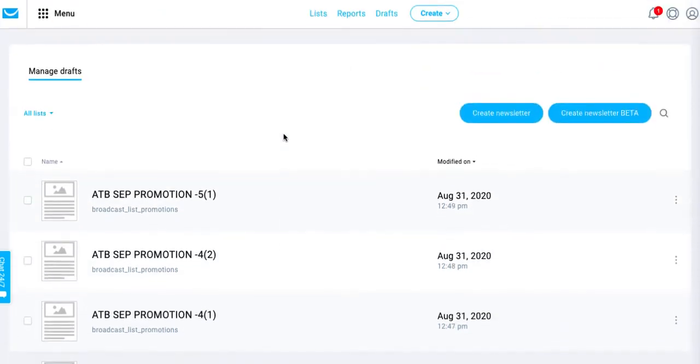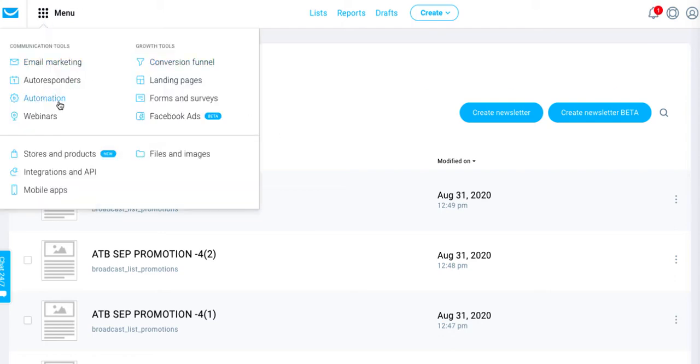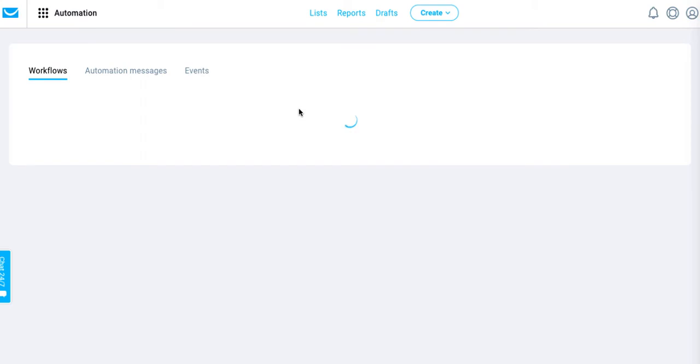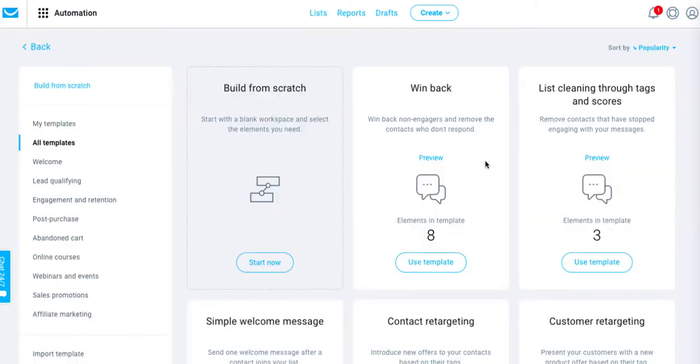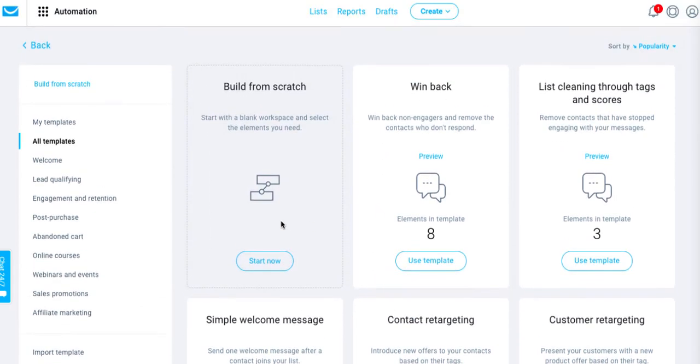The second thing is you want to have some emails that you've drafted for that particular list. Then in GetResponse, all I need to do is come over to automation, and then I will create a new workflow. I want to create a workflow of this automation, and I want to build one from scratch. There are some other options in this, but this isn't really a GetResponse training course. It's more about the thinking behind the automation they actually do.